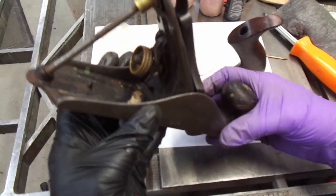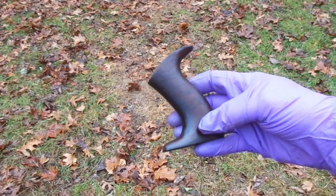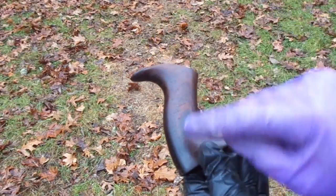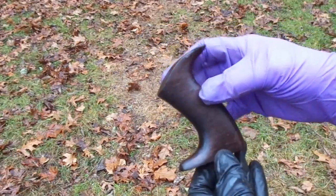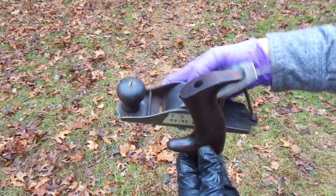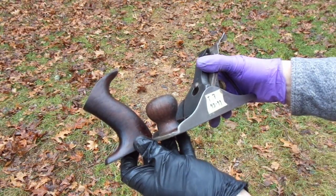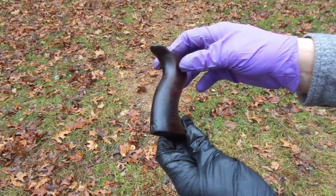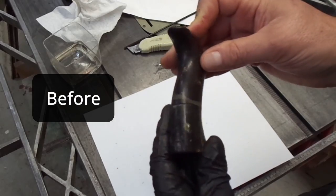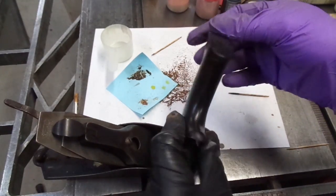Now I can finally get on to cleaning up the rest of the plane. Here it is outside on an overcast day in daylight. You can see the line kind of right around there — can't really see much of a color variation. There's the line running across there; I think it came out very good. And in comparison in daylight, there it is next to the knob — I've done nothing to the knob, so that's as I found it. I think with a little cleaning up they're pretty much the same color, very pleased with that. On this side, you really have some beautiful reds coming through and you can see the grain — very handsome. Well, this part of the project is coming to a close, I'm pretty pleased with the way it came out. Any comments are always appreciated. Thanks.